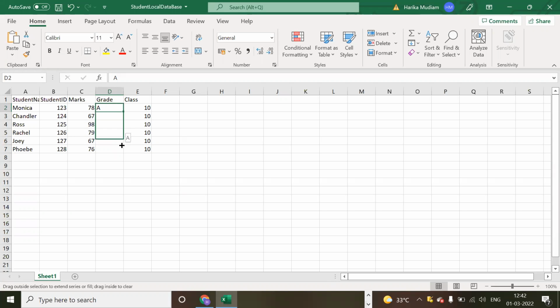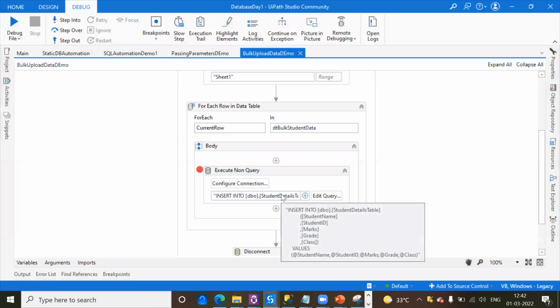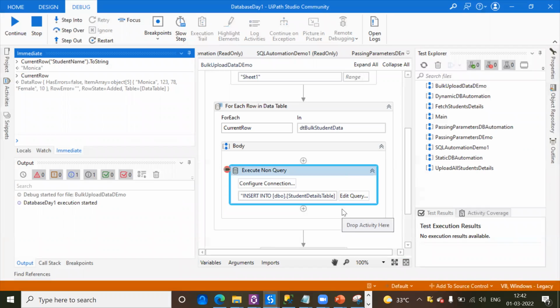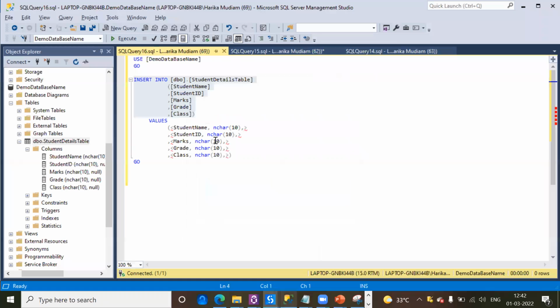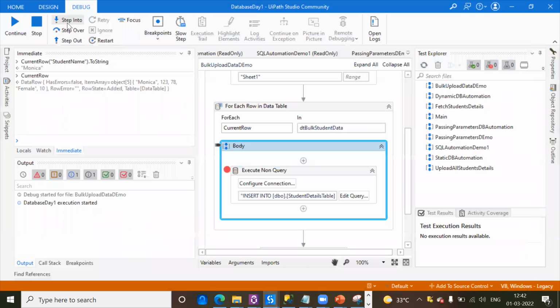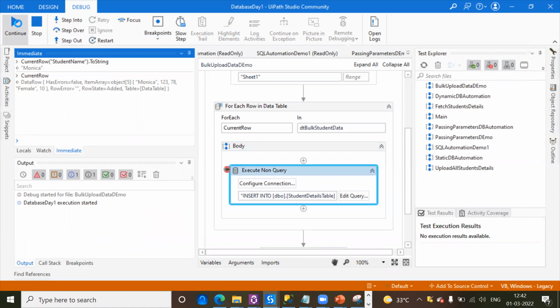So let's say okay, save it. As we don't have the grade in the data table that we were using, it has thrown an error. It's not something with SQL, it's something with the data table that we are using as input. So if you see, the data has been provided, and now let's execute this query. Okay, this is perfect. We can see the first row line item got inserted, and do the same thing for all the others.